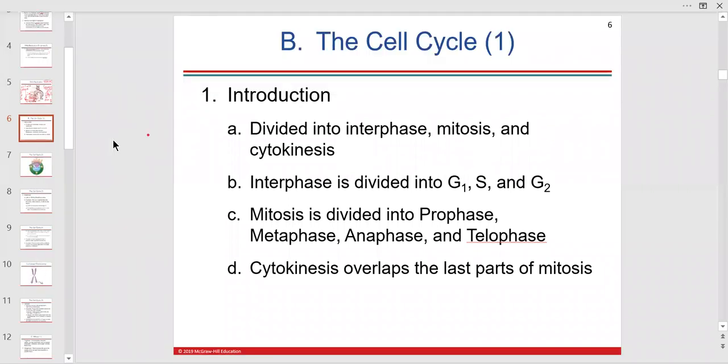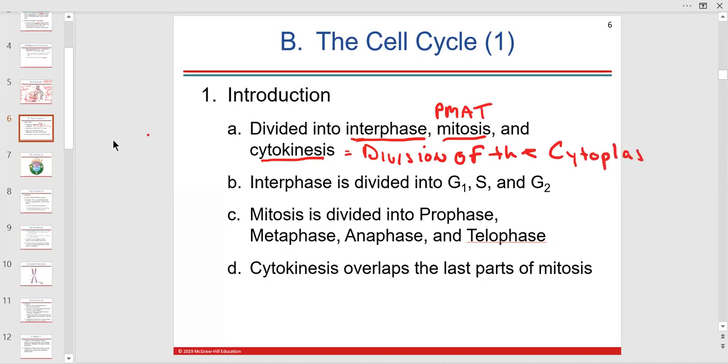So it's divided into 3 main phases. There's interphase, which is during the day when things are going great for 24 hours. And then you have the mitosis. Remember my little saying, I'm not good at mnemonics, but I like PMAT, you'll never forget that. Prophase, metaphase, anaphase, telophase. And technically cytokinesis, which means division of the cytoplasm. Remember the cytoplasm? That's all the stuff between the nucleus and the plasma membrane. So technically that stops in telophase. Cytokinesis starts in late anaphase though. So that's cell division, not nuclear division, it's cytoplasmic division. So mitosis is basically nuclear division and that's where all the goodies are.